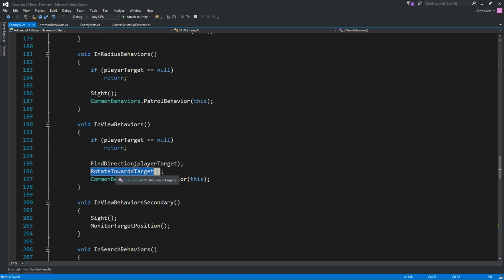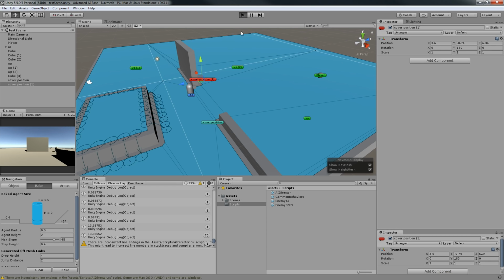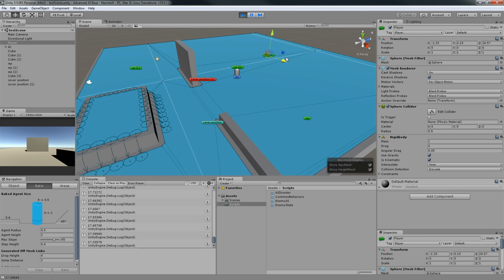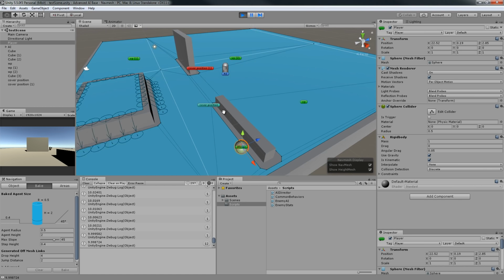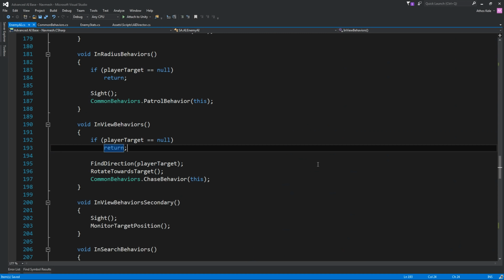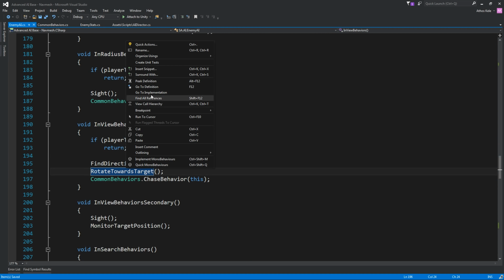Now I just noticed something over here that we don't necessarily want, and that has to do with the rotate towards target. Let's see if that actually works like this. Yeah, he rotates towards the target. He was actually rotating towards the correct position.